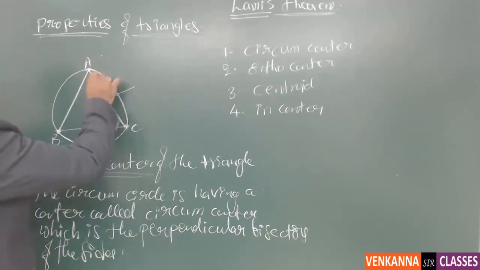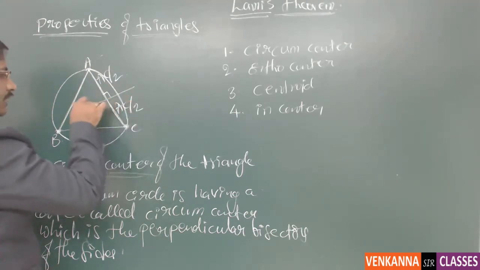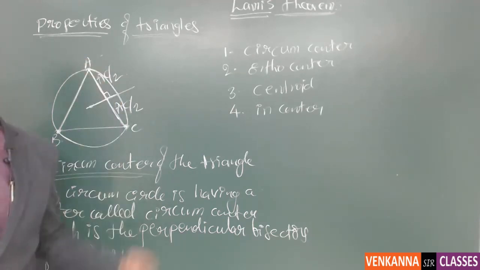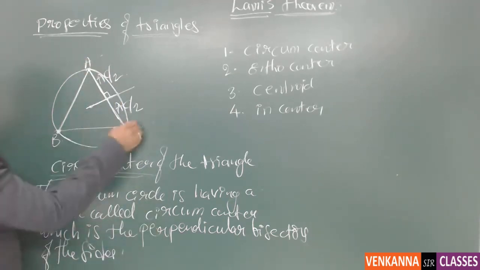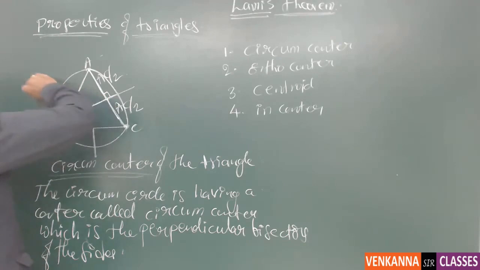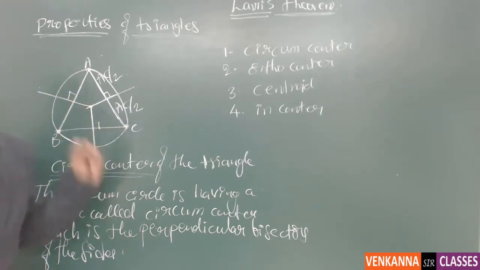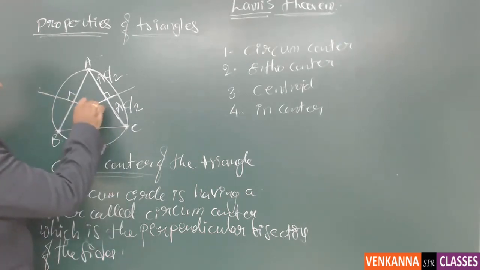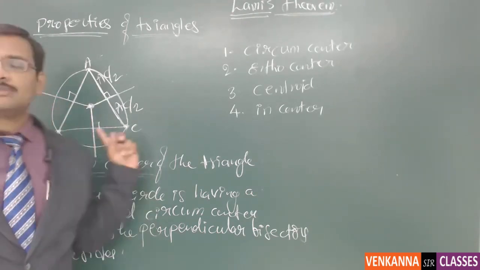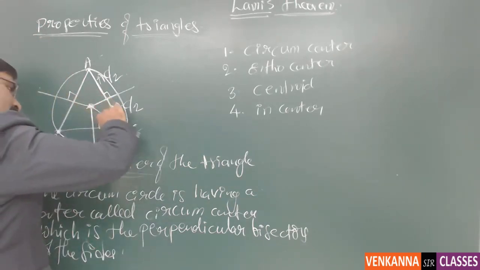So this is AC by 2 and this is also AC by 2. From here to here it is AC by 2, and from here to here this is also AC by 2. Similarly for this side also construct a perpendicular bisector like this, and for this also construct a perpendicular bisector like this, and the intersection of all the three perpendicular bisectors is nothing but the circumcenter. So this is the circumcenter. Got it? The fundamental property of this circumcenter that we are going to use is the circumradius. Circumradius is nothing but this length.